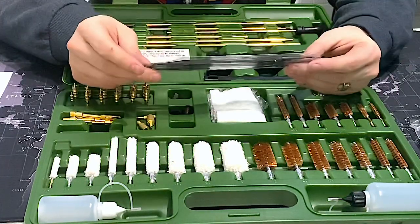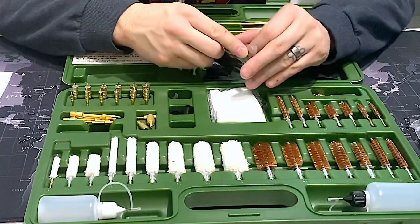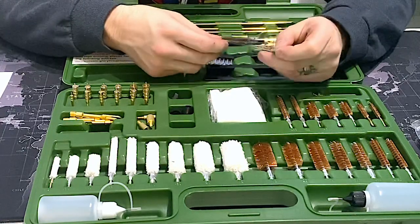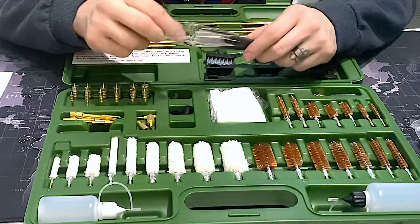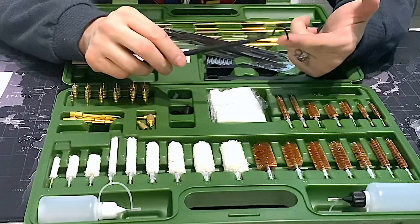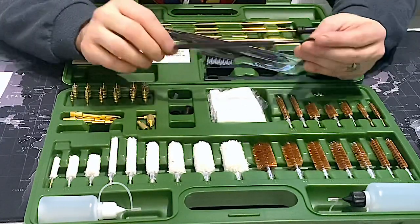One of the other things they sent is these plastic picks. Now, the plastic picks are fine. One of the things you would use a pick for is to get a lot of carbon off things like your bolt carrier group if you go out and shoot something like a rifle or an AR-15, a semi-automatic rifle, for a long period of time. Now, in the military, we used to use picks because we'd want to get in and get literally all the carbon off the bolt carrier group, on the inside of the chamber, everything.